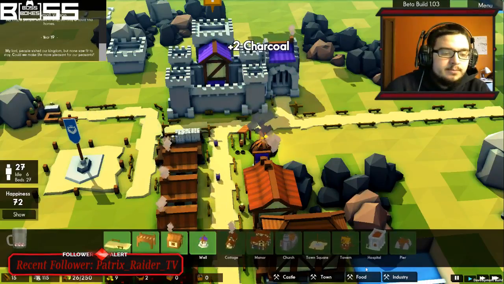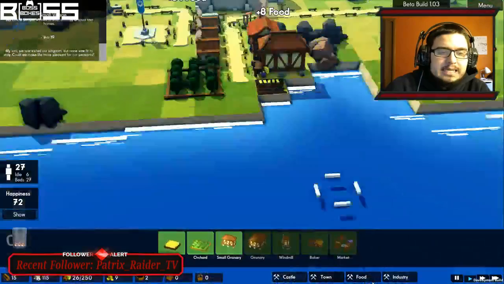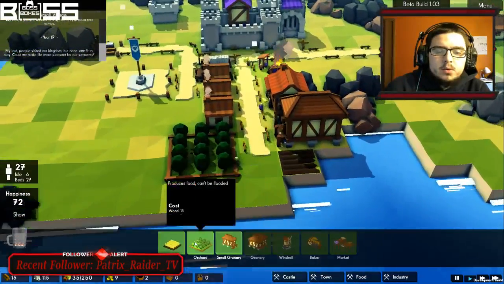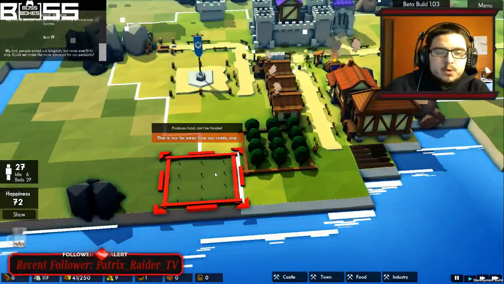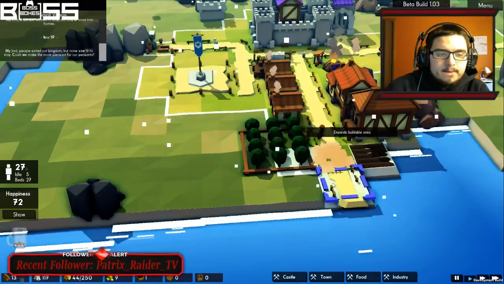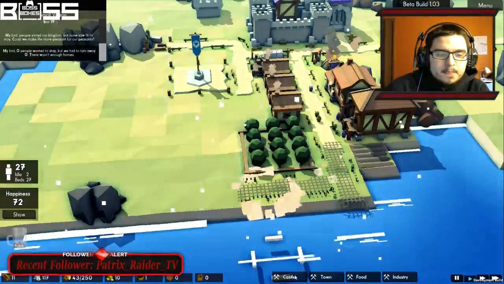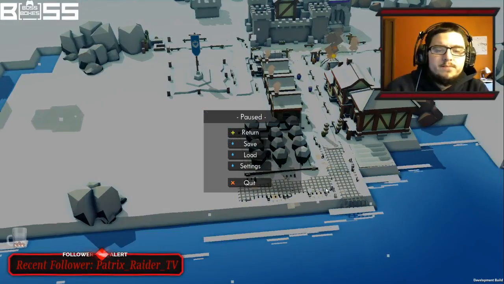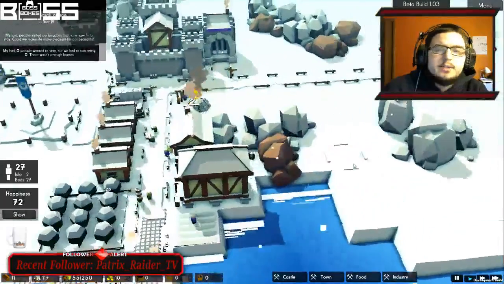Oh, no, it doesn't. Unfortunately, that would make it easier. Let's build another orchard right... Of course I can't. Okay. Oh, no, I don't have enough wood. Sad face.